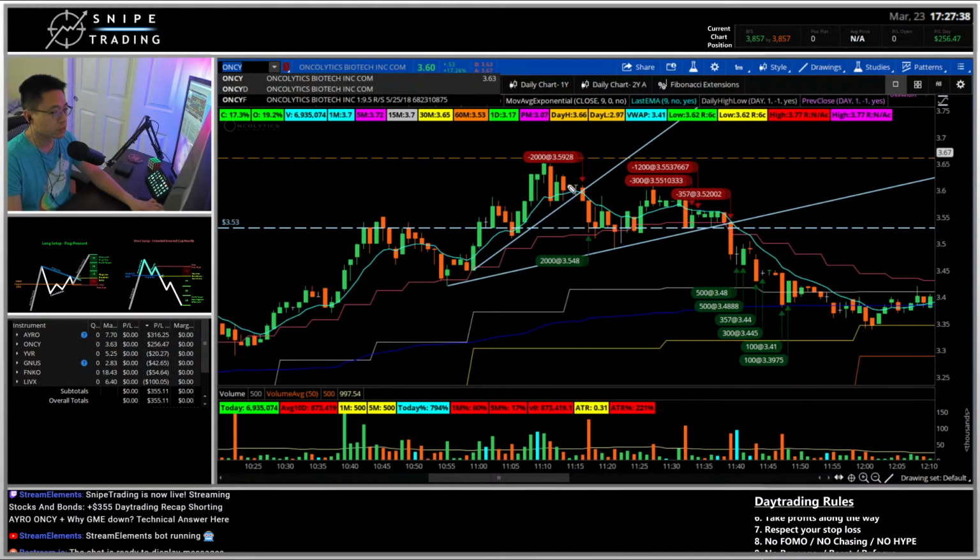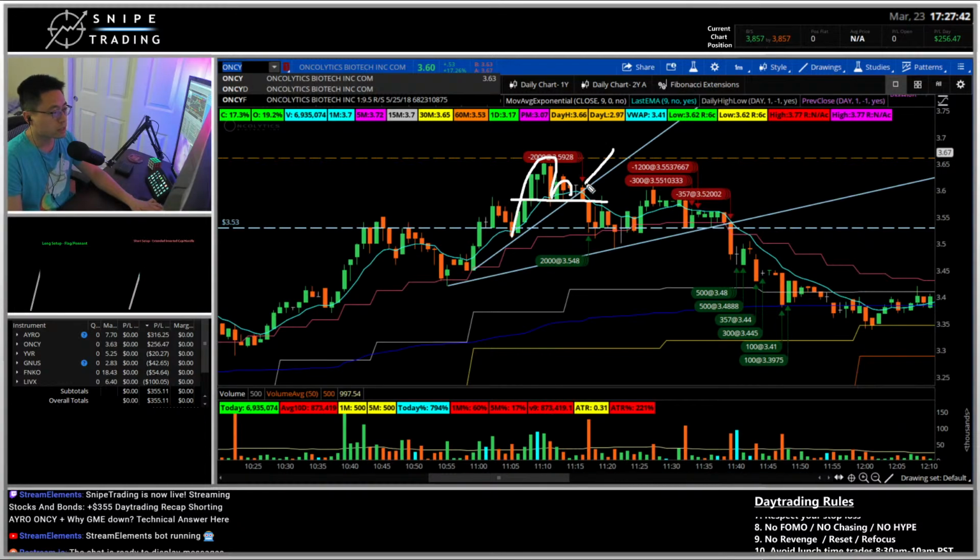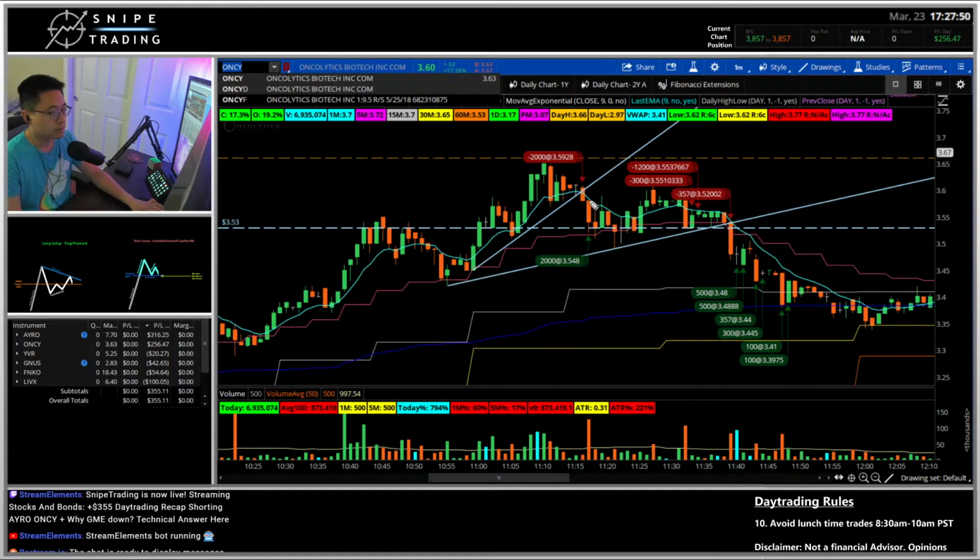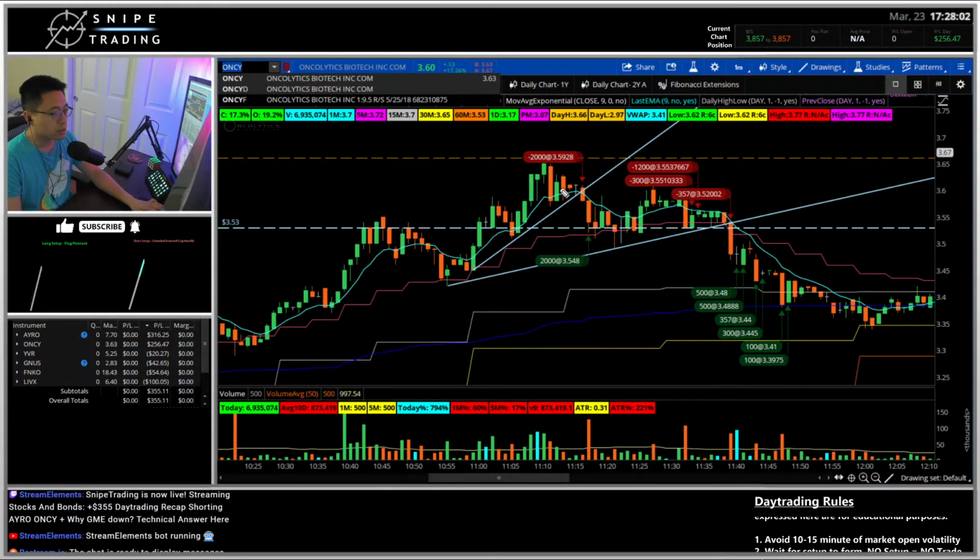So I went a little early because I saw this lower high forming, in anticipation of the cup and handle break, and then the retest of the 5-minute chart. The 5-minute chart, I pretty much took that for 2,000 shares and took my profits at the 5-minute trend. So that was a quick one there. And so this was the 1-minute reversal to the 5-minute chart.